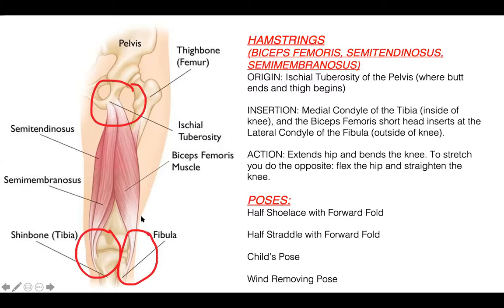Another thing we can do, I don't know if I'm running over time here, is touch the sides of your own knee. One way to feel the hamstrings attaching at the knee: let's have our right foot out, bring our left foot behind the right foot, and then grab right below the soft part of the knee where it bends. Going down the leg, right here, you can already feel these ropey structures.